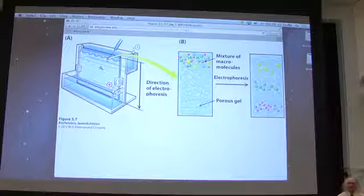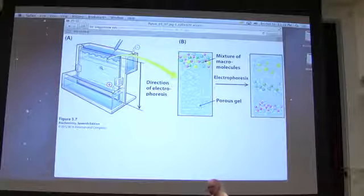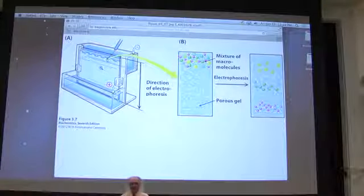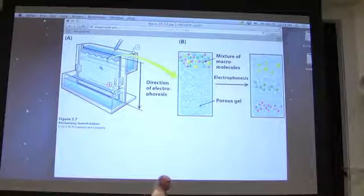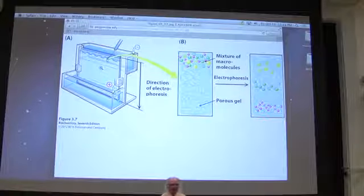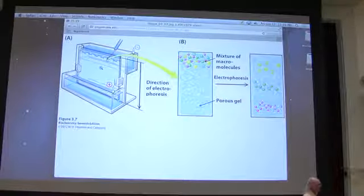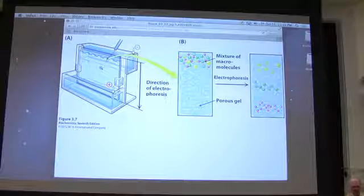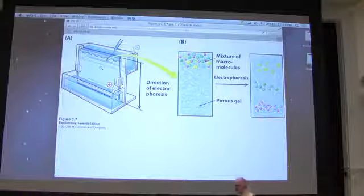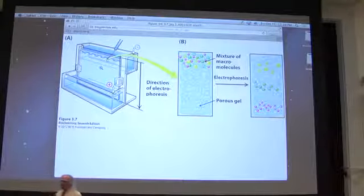We use agarose gels to separate molecules of nucleic acid, DNA or RNA. And in case you don't know this, the largest molecules in the cell, by a long ways, are DNA and RNA, DNA being the larger of the two. If you take all the DNA in one cell of your body and you stretch it end to end, it's 7 feet of DNA. That's how long each DNA molecule is inside of your cells. You have enough DNA in your entire body, if you stretch it all end to end, to go to the sun and back. 180 million miles of DNA. And now you know why you're tired on Monday morning. I got to wake all that DNA up, right? So we're talking about big stuff.